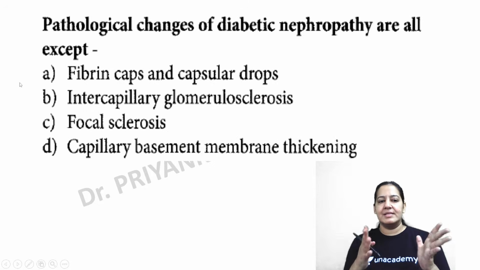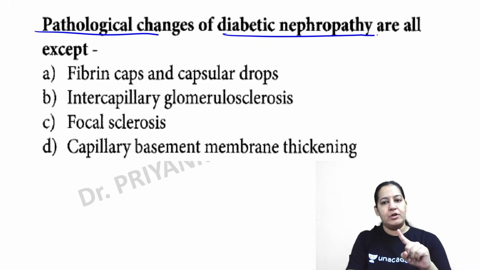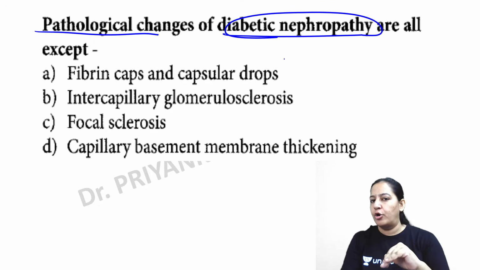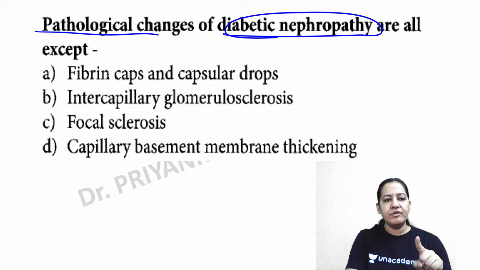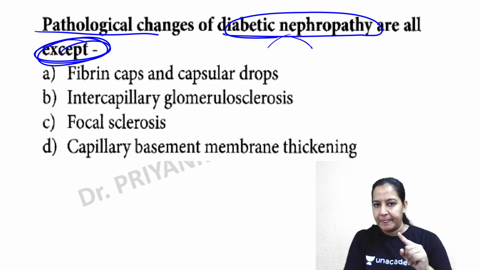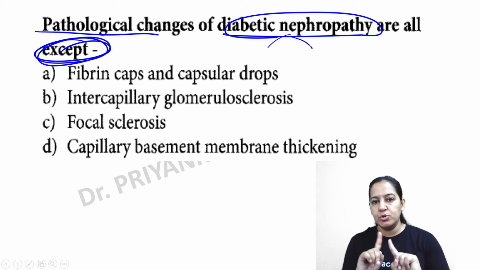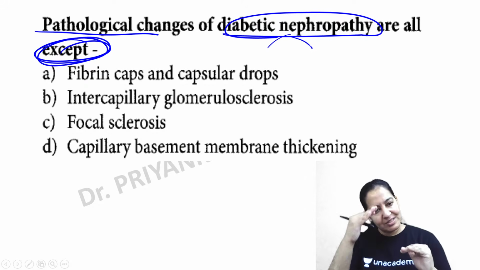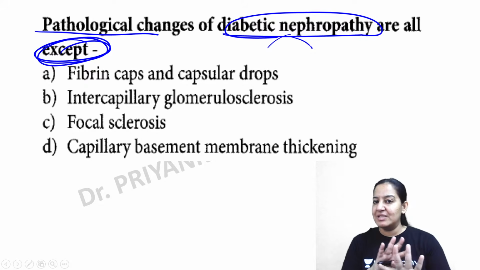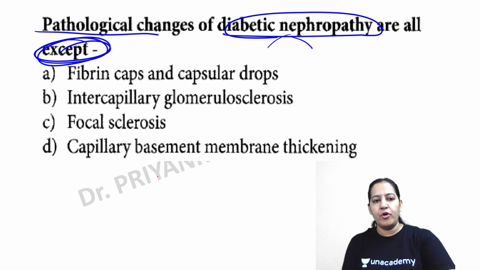Very, very good. This is the next question in front of you. Pathological features seen in diabetic nephropathy. Now, I'm not saying whether diffuse or nodular, I'm considering both. All of the following are seen except? Please mind the except in the question. Consider diffuse also, nodular also, because no specific name is mentioned. So see the four options and tell me the one which is present neither in the diffuse one nor in the nodular one. Let me read the four options.